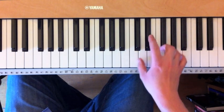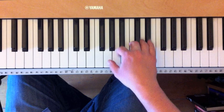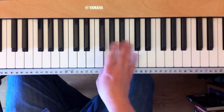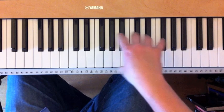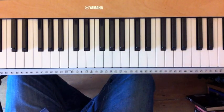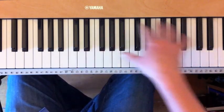Okay, so part one, landing my third on the C. Part two, lands my thumb on the G, and over. Now I should say, I didn't sit down for hours going, oh, where do I put my thumb next? Where do I do this? That kind of sprang out of playing the individual licks together, playing them really simply, and then my hand just finding its way.